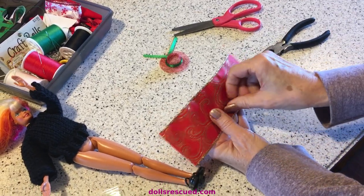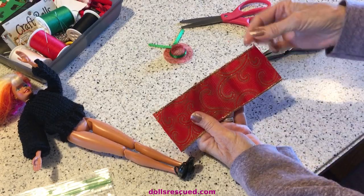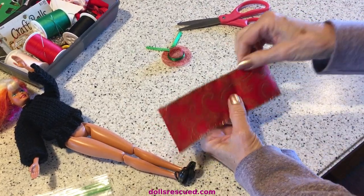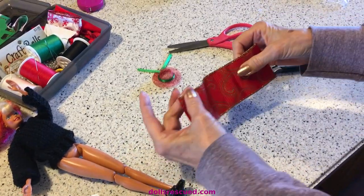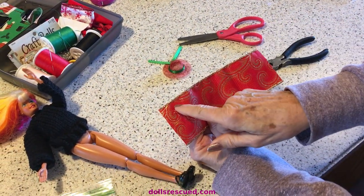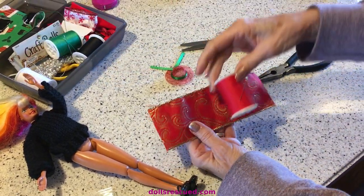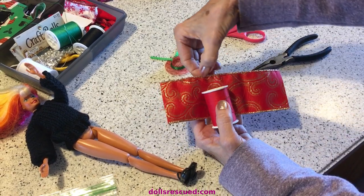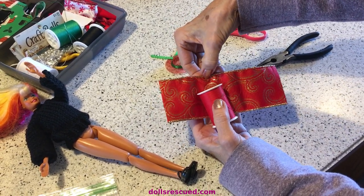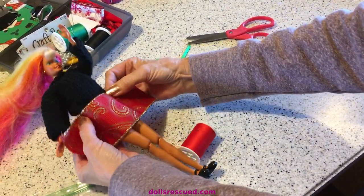Okay. I had done one of these skirts earlier, and I accidentally, when I was pulling the gather, I wasn't pulling from both sides. I thought I could hold on to it. I did not, and the wire slipped out. And what you can do is take red thread and run a running stitch just under your gold trim, and then use that to gather down your skirt.